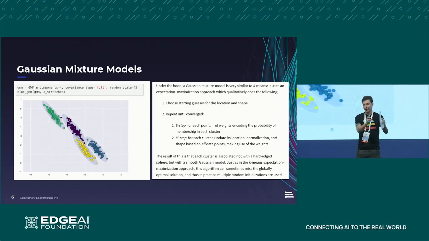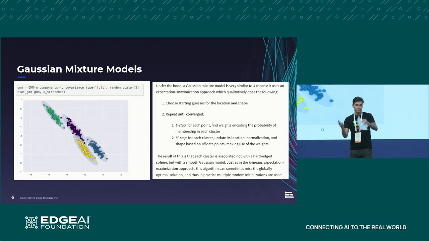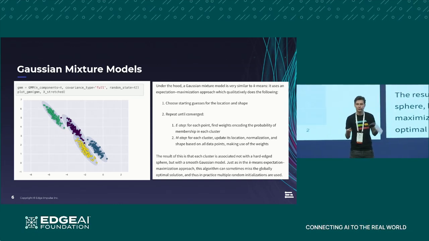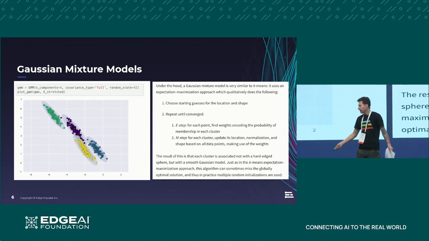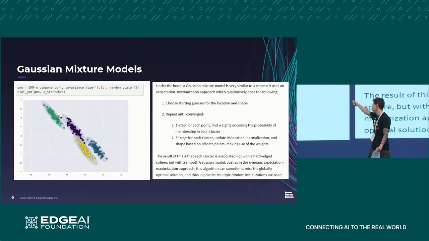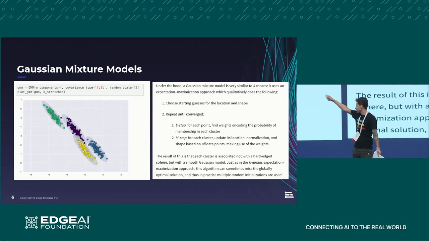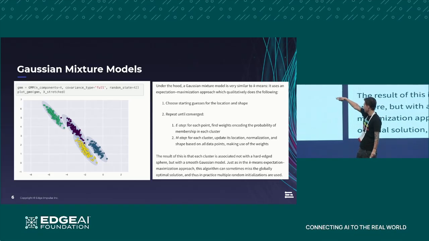So basically, we start with the feature extractor, which can be, in this case, for example, MobileNet, and then we apply a random projection, average pooling, and at the end we have a set of features which can be clustered by a Gaussian mixture model. And Gaussian mixture models are a bit more powerful in this case than k-means, and also the clusters don't have to be spherical, they can be elliptical.